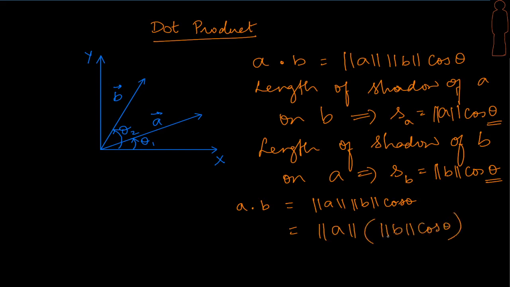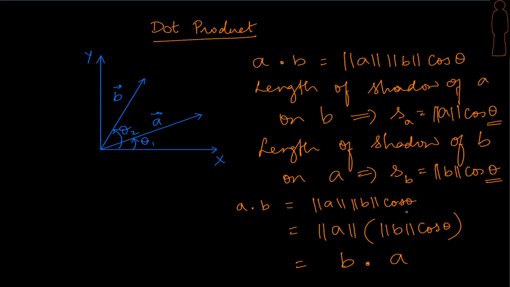So if I write it like this, what does it mean? It says it's basically the length of the shadow of B, and you are multiplying this with magnitude of A. And what does that say? That says that this is the dot product of B and A, is it not? So remember, what is A dot B? A dot B is the length of the shadow of A times the magnitude of B. We had A dot U, and we said U is B by magnitude of B and brought this B here. Therefore, this became A B cos theta.